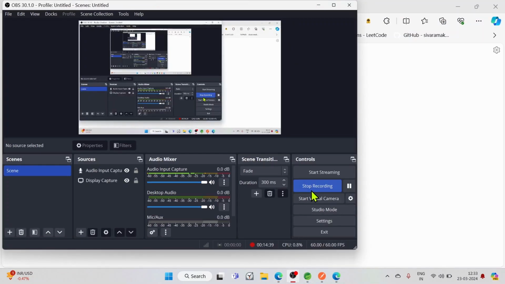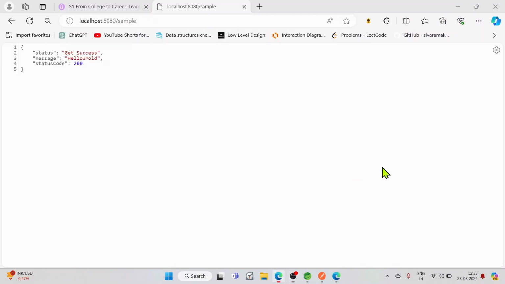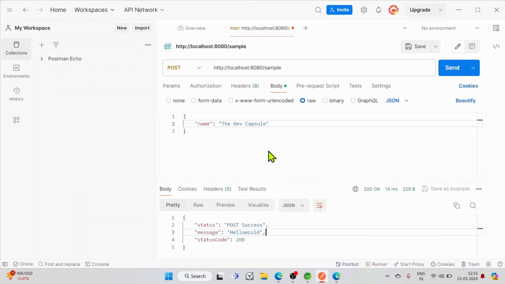So in this video, we just saw how to create a REST endpoint, and we have also tested the endpoints in Postman. Still, we don't see how this data can be utilized in our REST endpoint. We will see that in our next video.